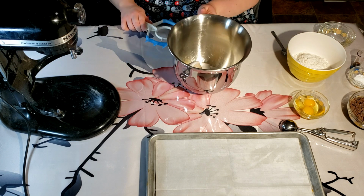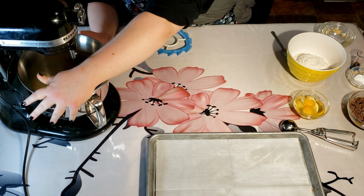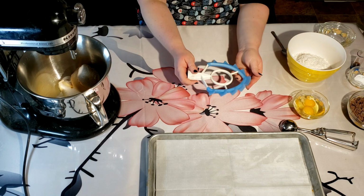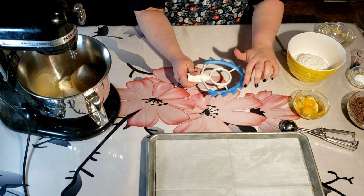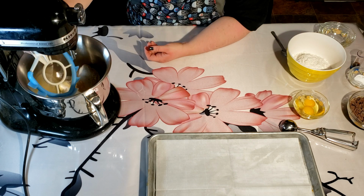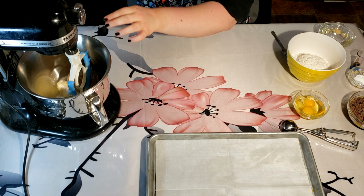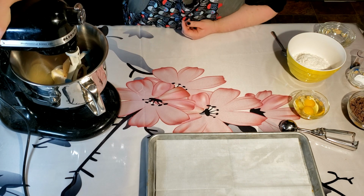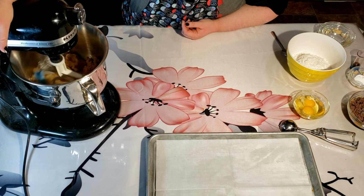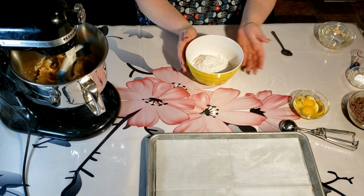And then if you're using a mixer, put the mixing bowl in securely. Make sure that it's sturdy. I've made that mistake before. I have a lovely paddle that has these scraper sides on it. That means I don't have to use a spatula to scrape the edges. If you have a regular paddle, that's perfectly fine. Just make sure that the edges get scraped so that nothing gets left out, I guess, if you will. I'm putting that on medium-high. We want to incorporate a lot of air bubbles into that shortening.